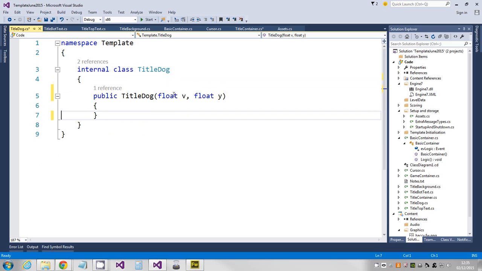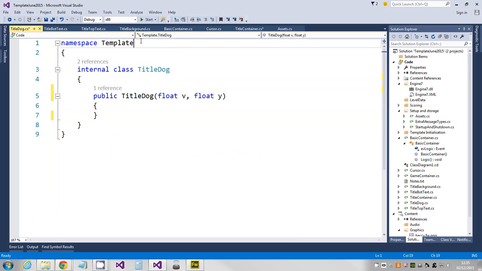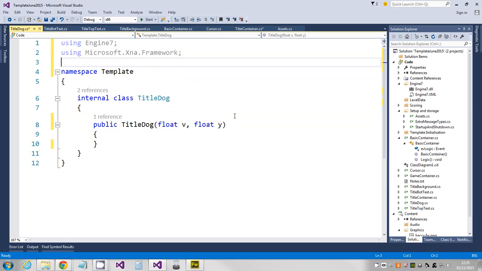All right. Right. So again, I'm just going to copy those two library references. There may be other things we need. Depends on what you're doing. If you're messing about with audio, you'll have to have the audio ones as well. Okay. And I'm going to change these parameter names so they're X and Y. I don't know why it put V. Bit odd.